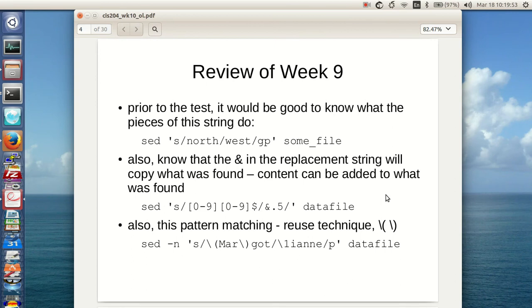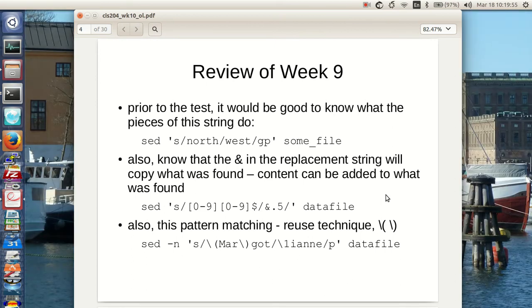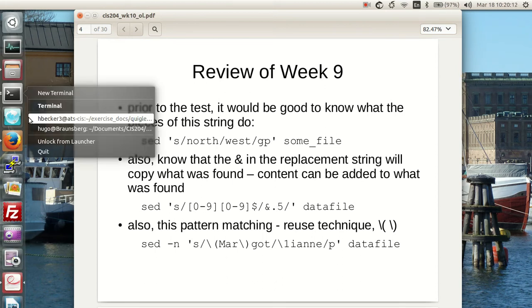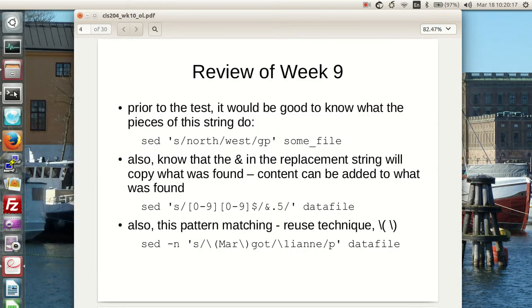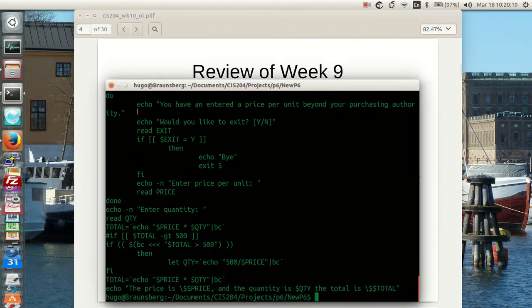So if I use sed and I want to substitute two numbers, it could be 0 through 9, followed by 0 through 9, and replace that with something. Let me go to one of these terminals here. Let's get this working.